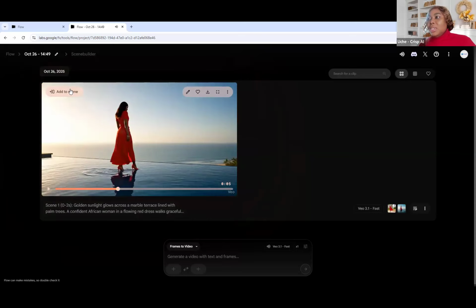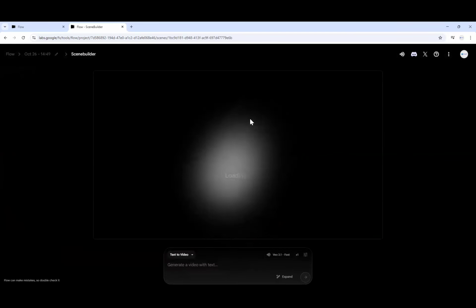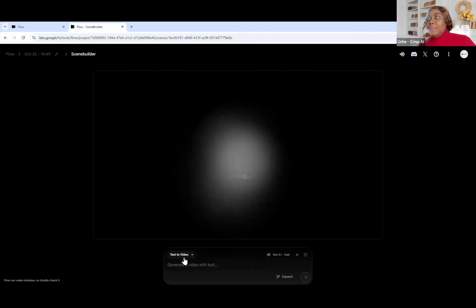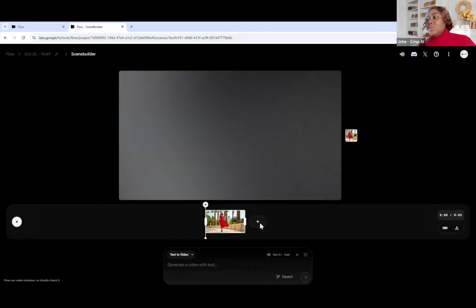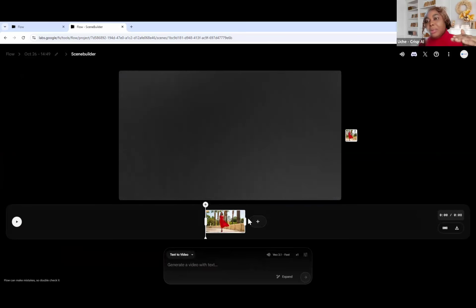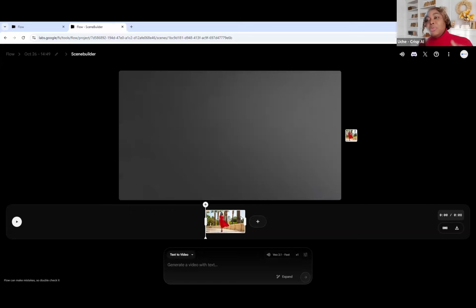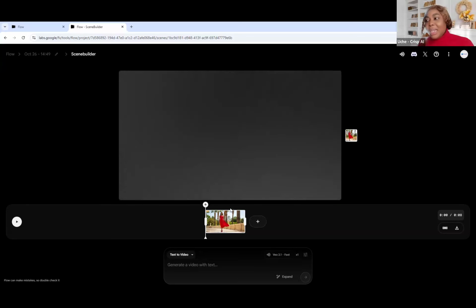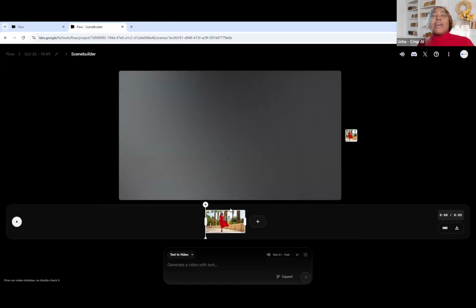I said only 8 seconds. Sometimes ChatGPT creates scripts that are over 8 seconds for me, which I don't really like. Because you are telling it to create 8 seconds, it may not be able to tell that the script is over 8 seconds. So you can add to this scene if you want. If you add to the scene, it's going to take another credit, but you are going to be able to add text here. To use this, it's always good to create the scene step by step. If you're generating the script from ChatGPT, which most people would do, tell it to maintain the character. If you are going to be using that same character, tell it to maintain maybe a different point of view so that you have character consistency.